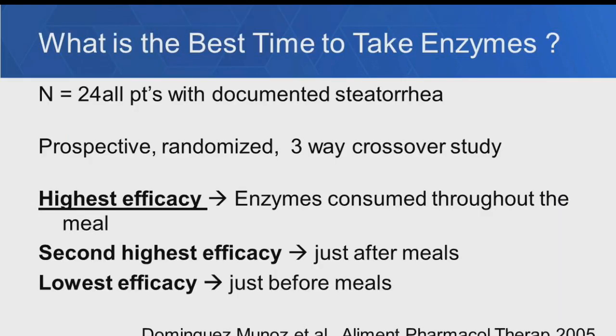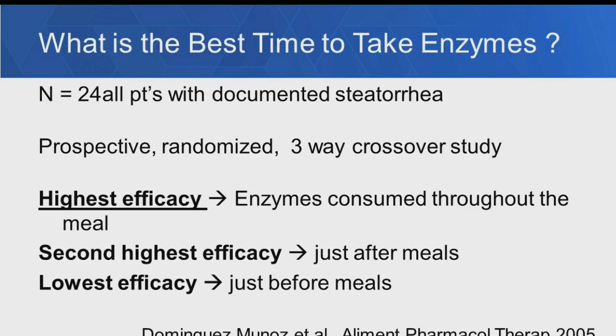So what's the best time to take the enzymes? I'm just showing you this, so hopefully I can convince you that this makes a big difference. This is a study that was done by Dominguez Muñoz many years ago, so I'm not talking about anything new. This is something that we have known since 2005, that the highest efficiency of the enzymes is when you take them throughout the meal. Second highest is just after the meal, and the lowest is just before the meal.